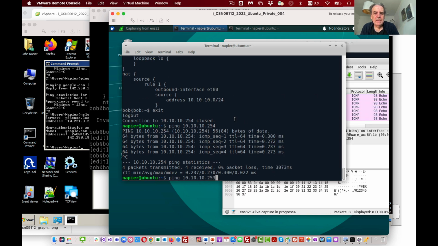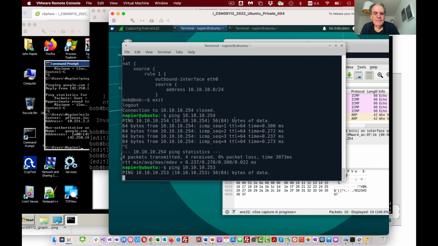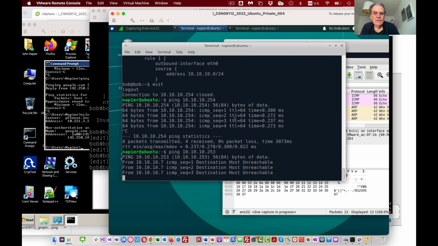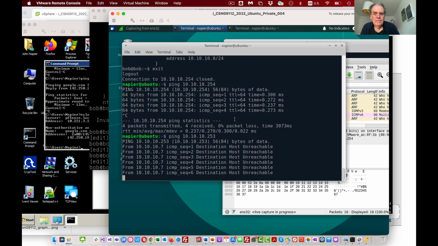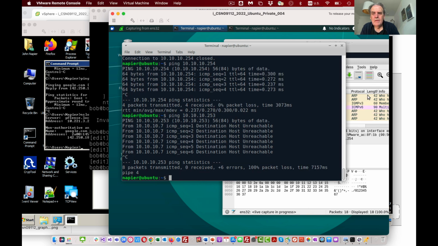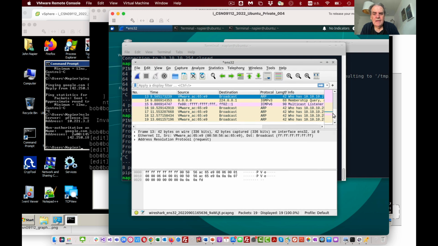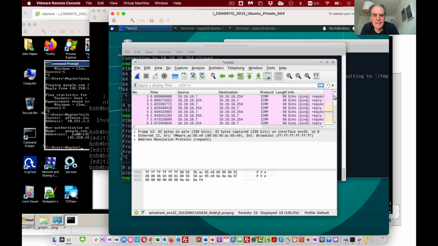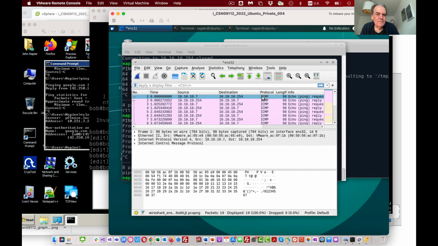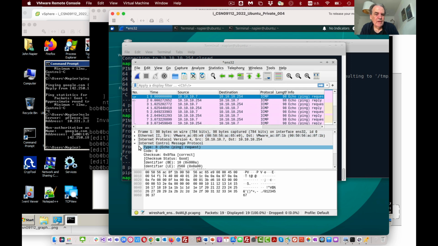Okay, and I'll ping an address that doesn't exist and we'll see what it gives us. Okay, so here is the traffic here, and what we should see is that the ICMP is the ping that we're sending out to there. We'll be able to, later on in the module, see some of the details there.